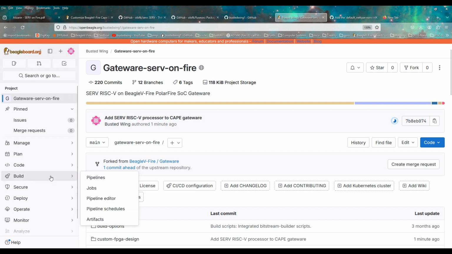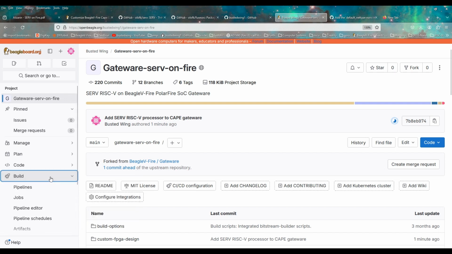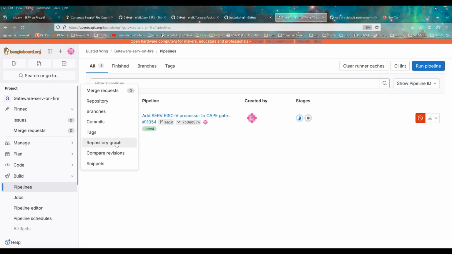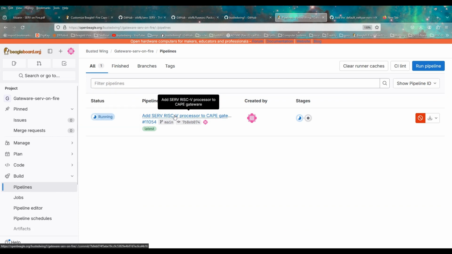All right, let's click on build. That'll open the pipeline down, and then click on pipelines. And this shows what we're doing. The check-in commit was add serve risk processor to Cape Gateware. That's good.